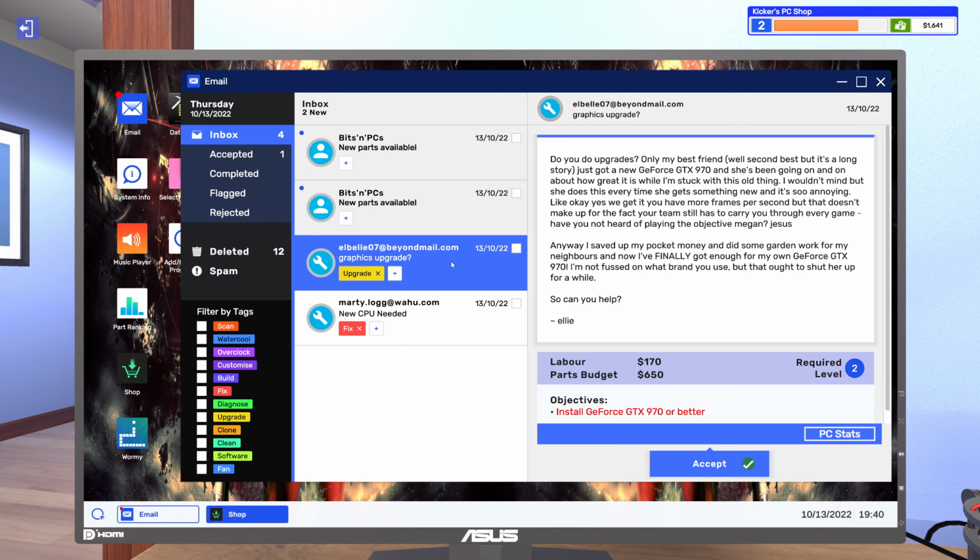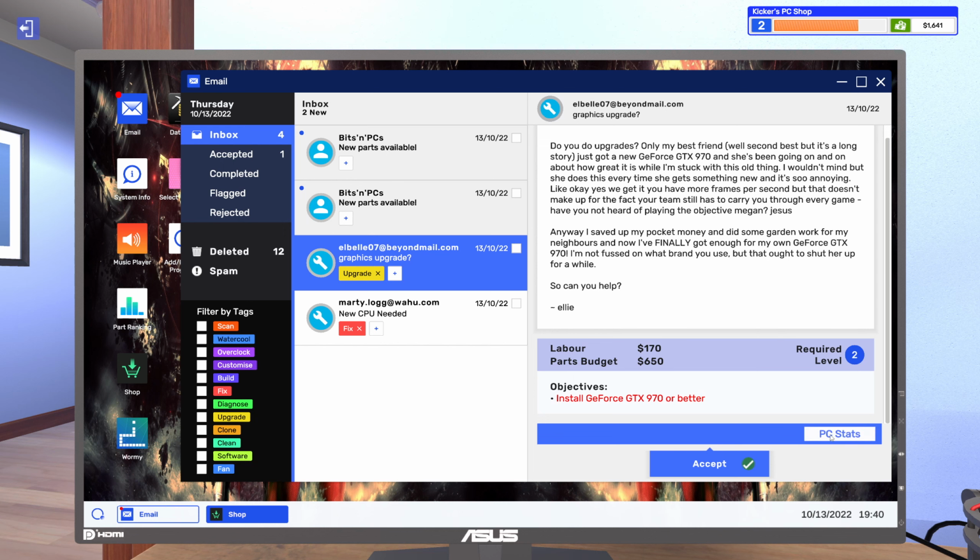Jesus. Anyway, I saved up my pocket money and got some garden work for my neighbors. And now I finally got enough for my own GeForce GTX 970. I'm not fussed on what brand you use, but that ought to shut her up for a while. So, can you help? Ellie. Of course we can, Ellie. I'd love to.